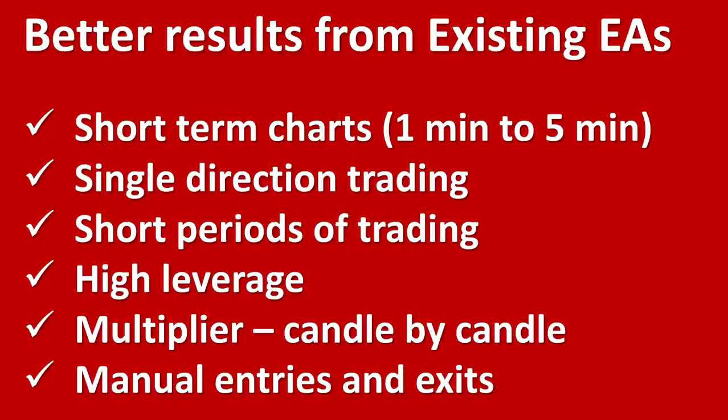Leverage is an incredibly important factor in this trading — certainly leverage of 1000-to-1 or even 2000-to-1 would be required to achieve these above-average results. There are two types of multipliers: a rapid trading multiplier which enters a trade on every candle if a trading signal occurs — you could end up with well over a hundred trades open at the same time — and the other multiplier is basically just a percentage of equity, so as your equity goes up you risk more, and if it goes down you risk less.